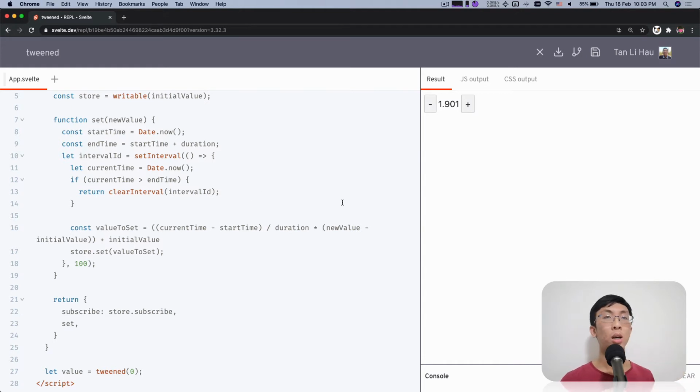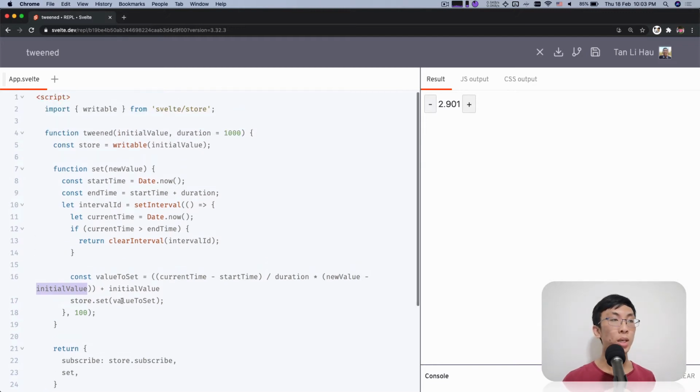First is whenever we increment, it always starts from 0, counting from 0 again. And that's because we keep using initial value over here. Once we have set the store, like once the value has reached the new value, we should update this initial value to the new value, right? This will be the new initial value.